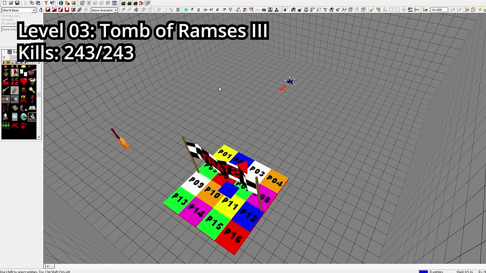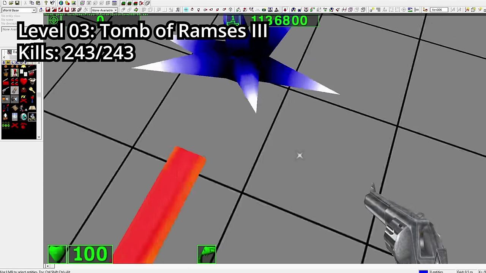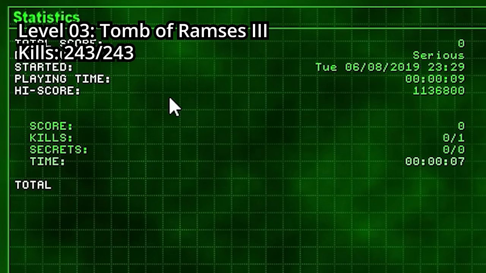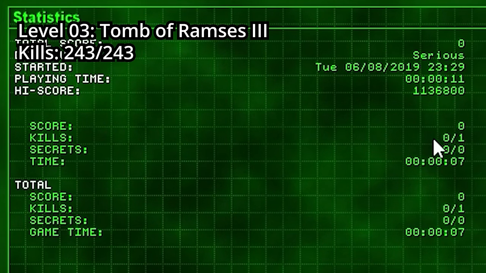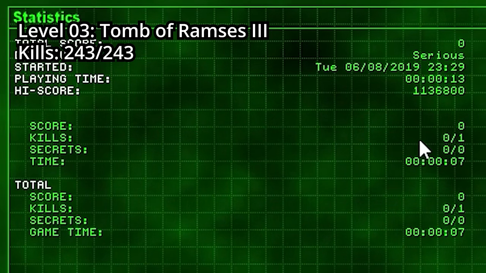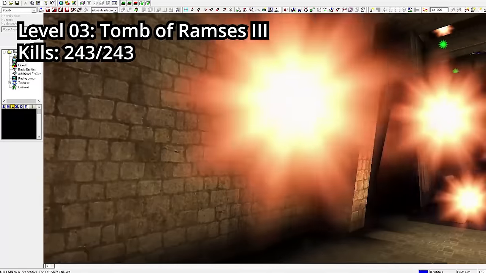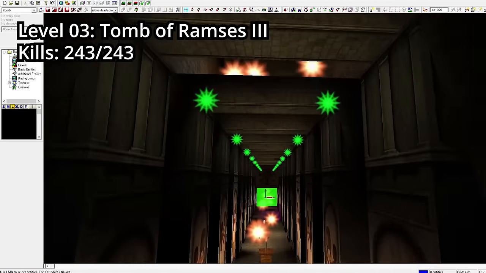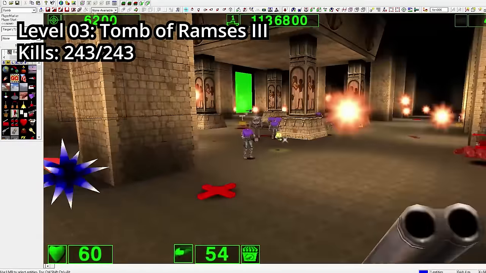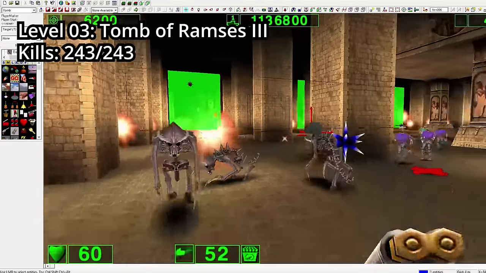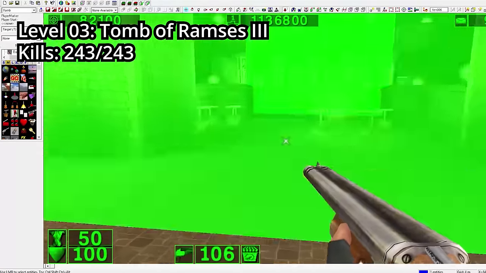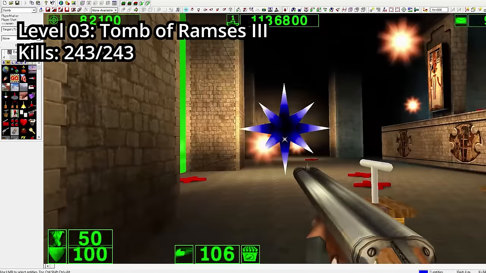What if we remove the weapon? Now nothing will trigger the enemy spawner. 0 out of 1. Uh-oh, we created a broken spawner. And that's exactly what's going on in Tomb of Ramses III. Beat the level going for 100% kills like you would normally do, but with spawners set to visible. You may notice that in the final arena, there's a spawner that didn't trigger.